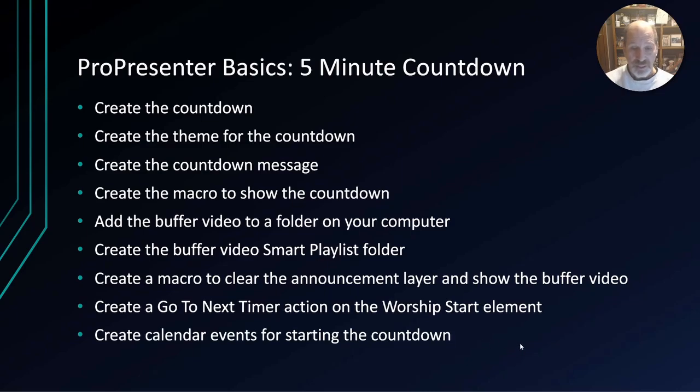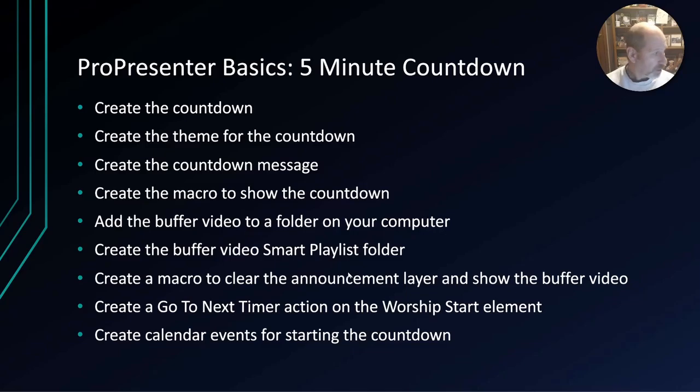Okay, and then finally we're going to create some calendar events to run the macros that we created. So we'll create a calendar event that'll start the countdown. We'll create another calendar event that will run the macro to start the buffer video, and we'll create another calendar event that will go to this slide on the worship to start the worship right at 10 o'clock. Okay, so let's get into ProPresenter and actually do these things.